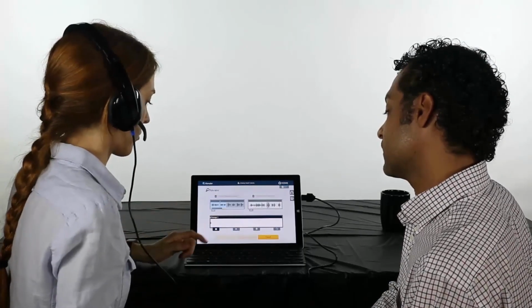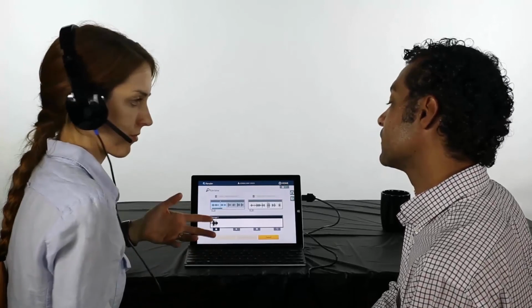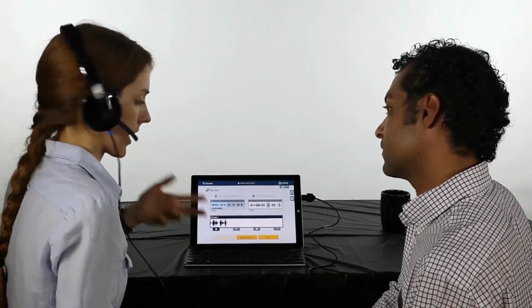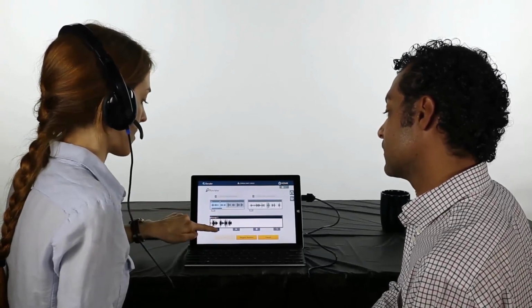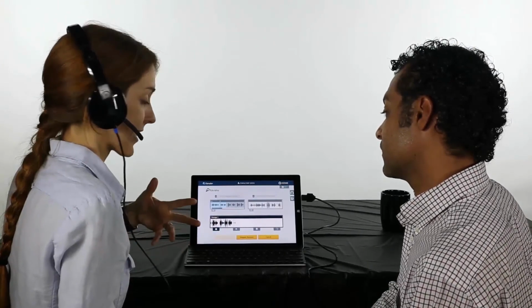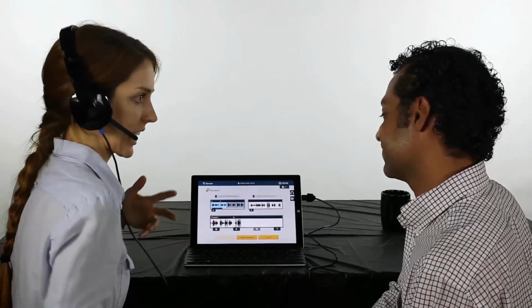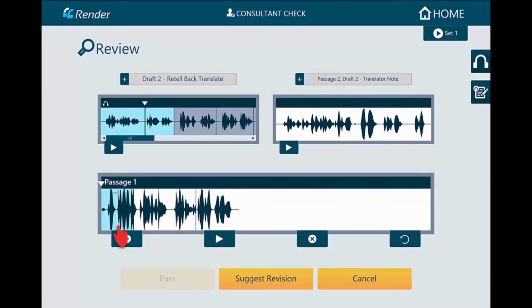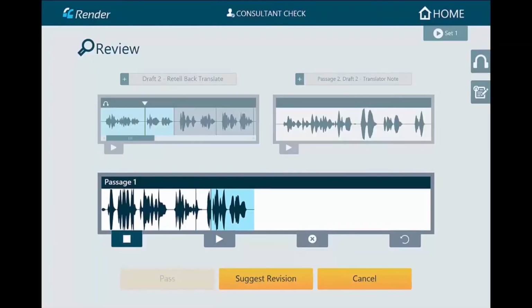So we can record a note back to the team, talk about what they might need to change. We can also add more to that note. And maybe you guys did a really great job. I forgot to say that at the beginning. So we'll grab that note and we'll move that note over to the beginning. We can also add a note in the middle here. So add a note in between two other notes.